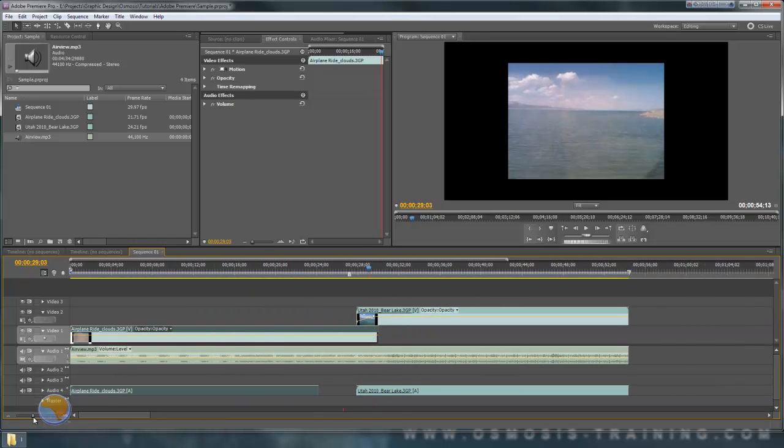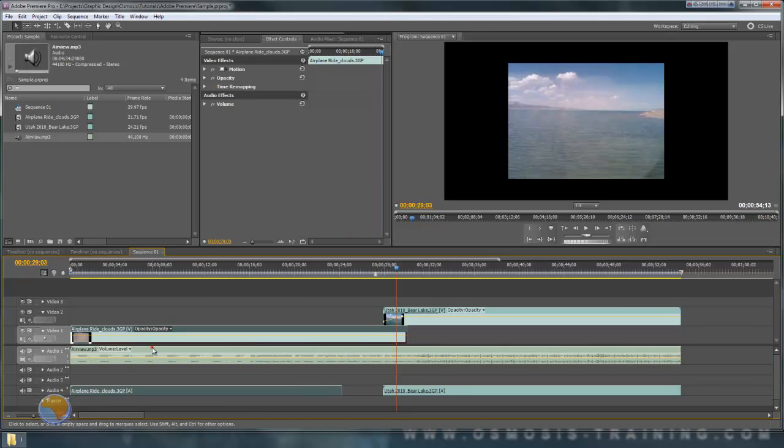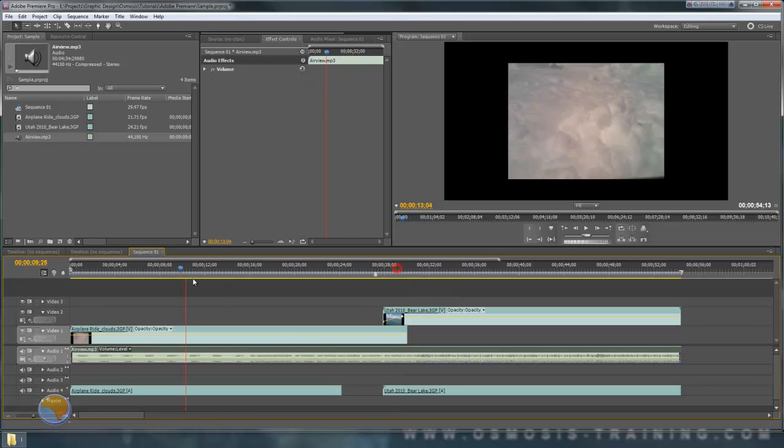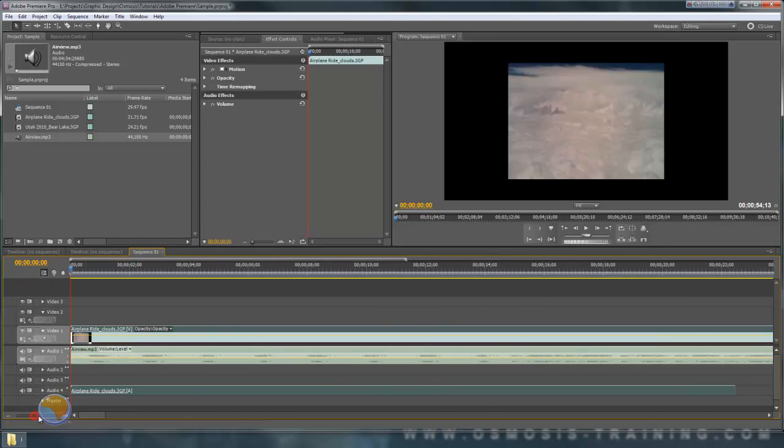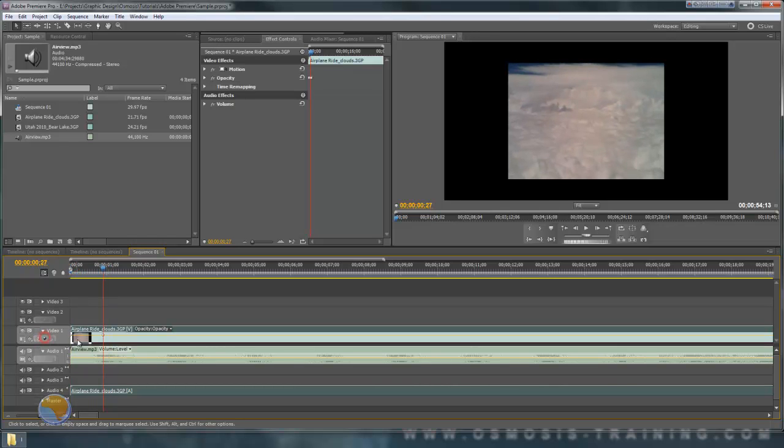Alright. Also, this also works for sound. If you wanted to fade in sound, say if I wanted to fade this video in at the beginning, I can create a keyframe there on the video and another keyframe here, and just drag that first keyframe down.